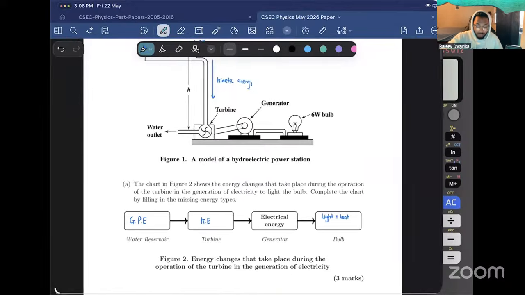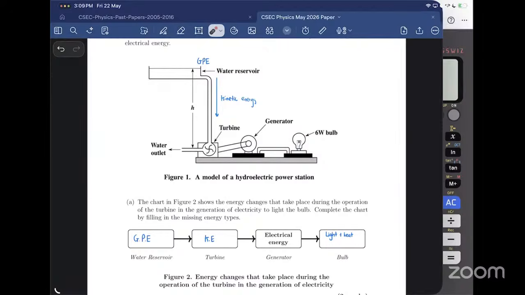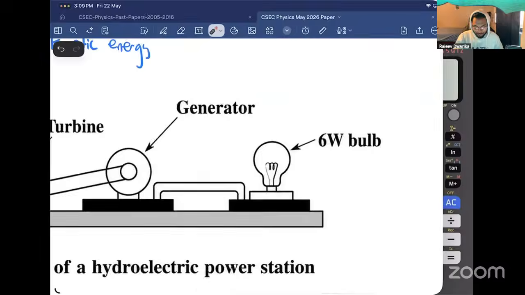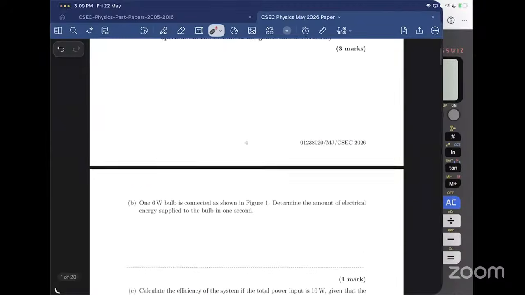Yeah, so the water in the reservoir is some height from the ground, so it's going to have gravitational potential energy, right? And when it starts falling, it's going to get kinetic energy, and that kinetic energy is going to cause the turbine to be moving. So the turbine is moving, so the turbine has kinetic energy. And the bulb is going to receive the electrical energy, and it's going to convert that to light plus heat energy. I don't know if you've ever felt a bulb before, but the bulb is going to be hot, especially this is a filament bulb. Alright. Are you okay with this first question? Yes. Alright, cool. Easy stuff.